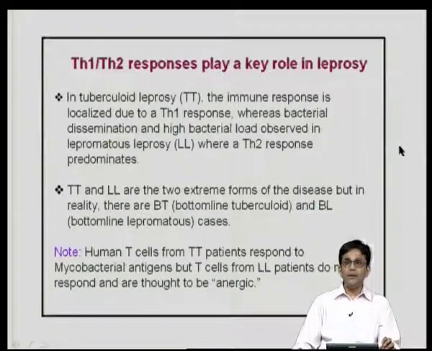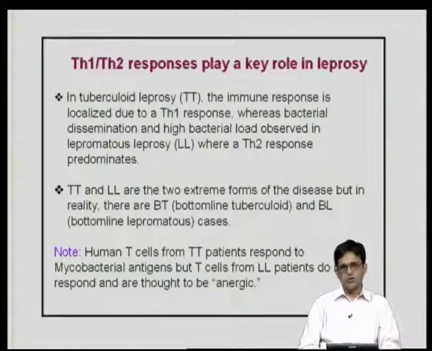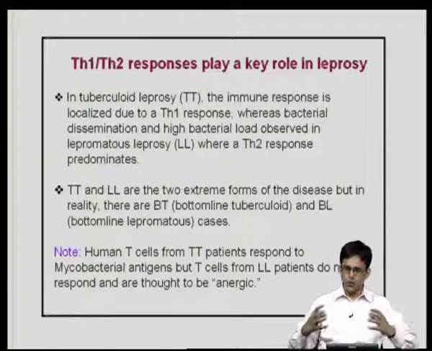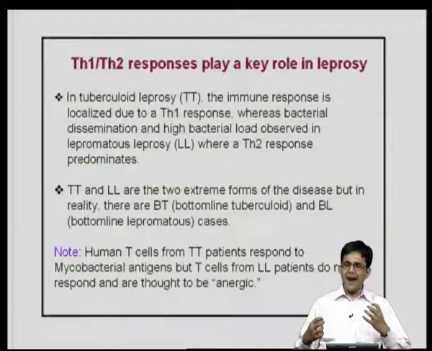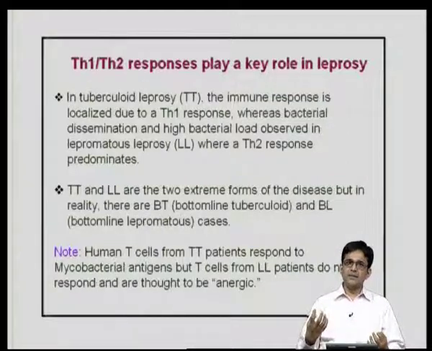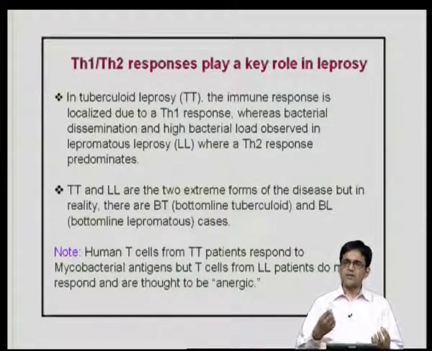Okay, the other place where you see very stark differences between Th1 and Th2 responses is in the case of leprosy. So, in cases of leprosy, there are two ends of the pole. One is the tuberculoid form, where the immune response is primarily Th1 and the disease is contained in terms of tubercles, and the other is the lepromatous form, where disease is disseminated. Now, what has been seen is that patients who are primarily in the tuberculoid form show a Th1 response, whereas those who show a more lepromatous form are mainly Th2.